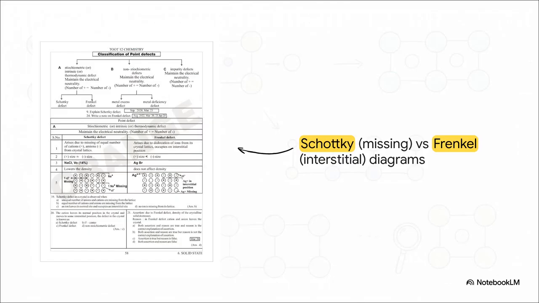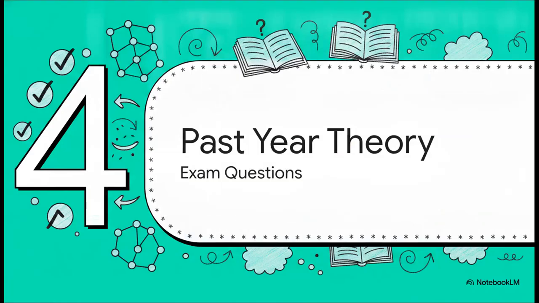You can literally see this happening in these atomic diagrams from the source. Look at the Schottky side on the left. You see those empty circles? The diagram explicitly points out one Cl- missing and one Na+ missing, total physical gaps in the grid. Now look at the Frankel side on the right. The edges are totally fine, but right there in the middle, it points to an Ag+ in an interstitial position. It's just shoved in there. Super easy to visualize. Section 4.